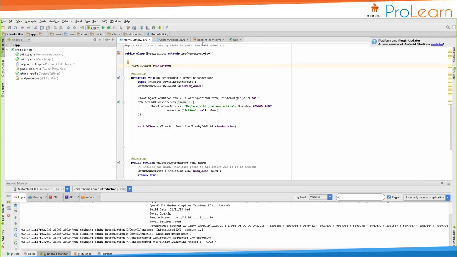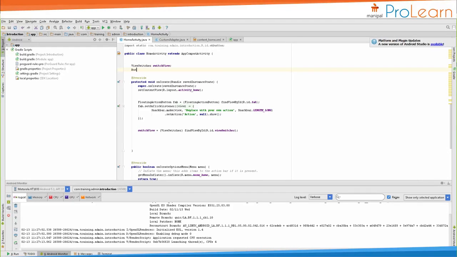We have two buttons, one is next and one is previous. So we'll create a reference of it. I'll create a reference to the next button.